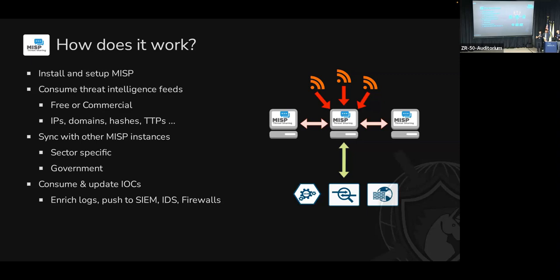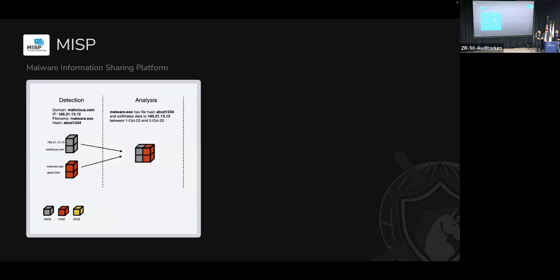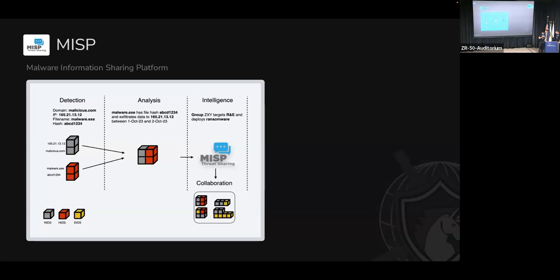So let's see a real case, as an incident response team, how would it work? Well, first we would have detection systems. So we would have a hint on a firewall alert or something, and it tells us, hey, there is an IP, a domain, maybe a file name and a hash. Okay, so you have this information, but you need to understand what that is, right? So you put it together, you analyze it and you try to understand what this is about. At this point, you can say, okay, the file with this file name and this hash was downloaded from a specific IP that was associated to the domain and the date. Once you have this information, you would share it to MISP.